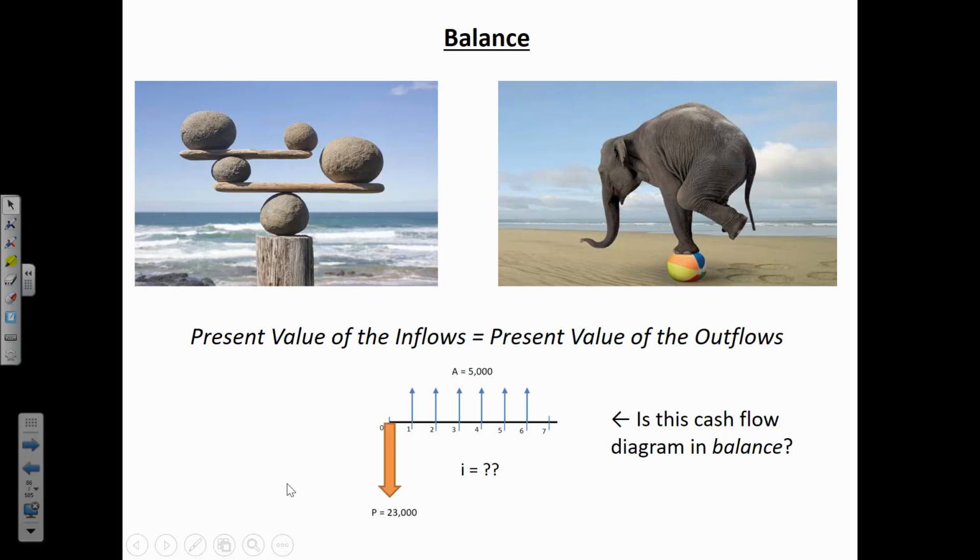That's a solution strategy: you look for everything to be in balance, because the interest rate that causes it to be in balance means that the inflows and the outflows were equal, and so that's your rate of return for a particular project. So it all depends on the interest rate. Does everybody understand that idea?